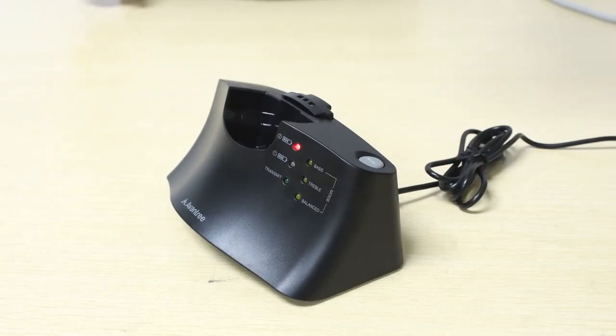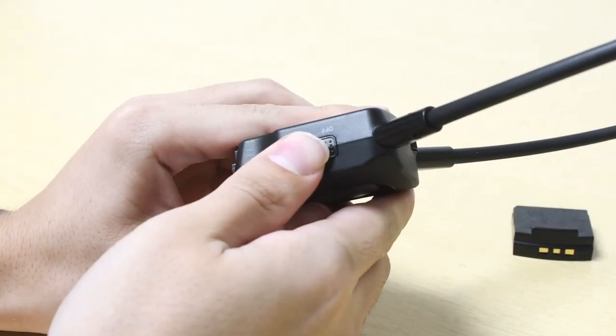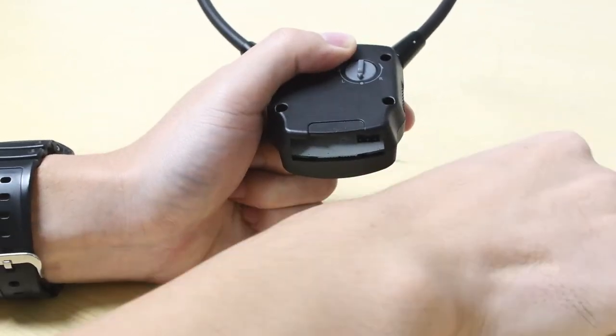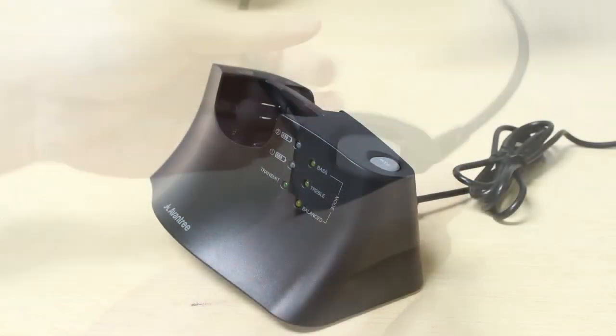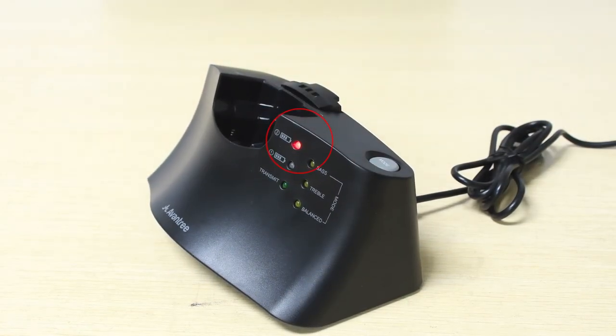To charge the headphones, simply place it back into the cradle on the dock. You may also use the spare battery. The spare battery can be charged in the spare battery cradle while the HT381 is in use.